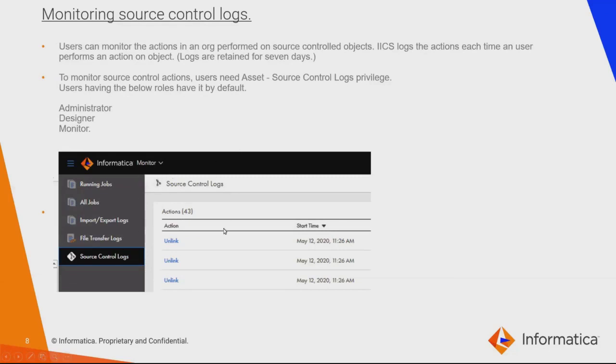So if you look at this screenshot here under the monitor page, I can see this option called source control logs. If this specific privilege is not assigned to the user, or if that user has any of the below roles like the administrator, designer, or monitor, then by default, this privilege will be available for the user.